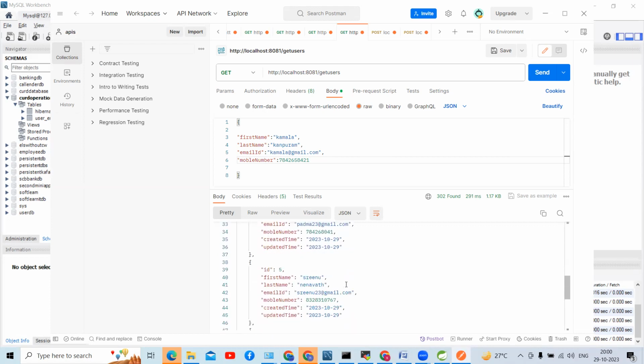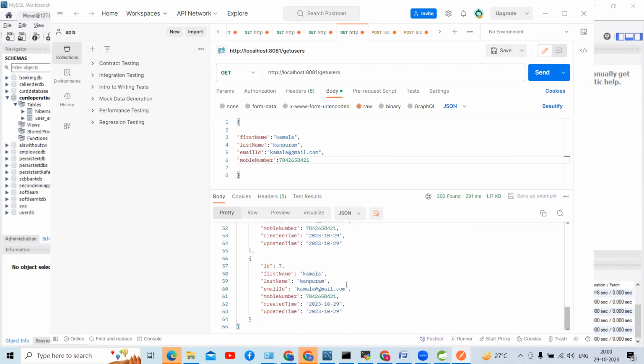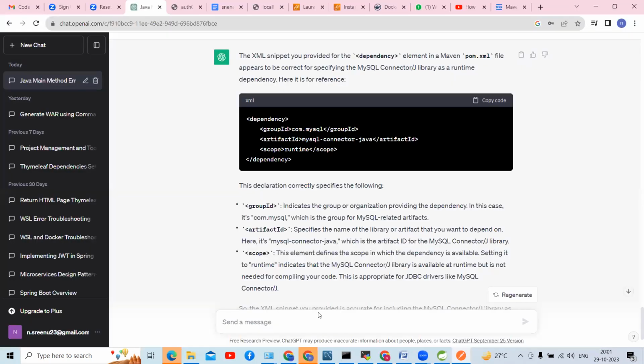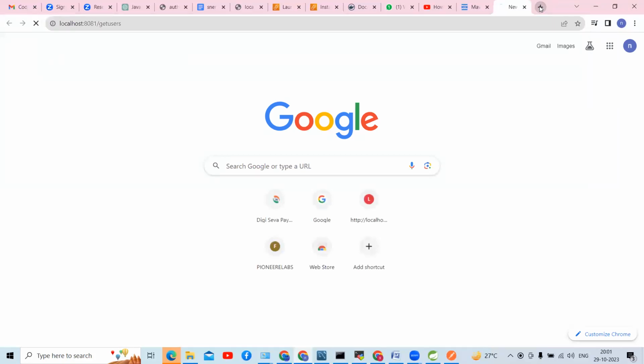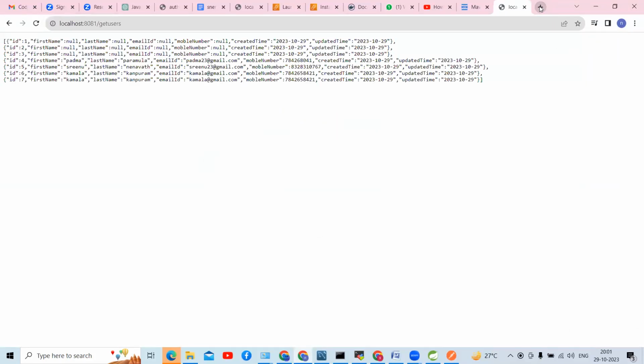See, the fourth, fifth, sixth, and seventh data also came. If you want to show this data in the browser, you can see. Go to the browser and click enter.